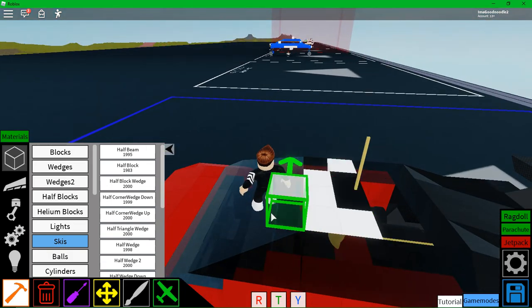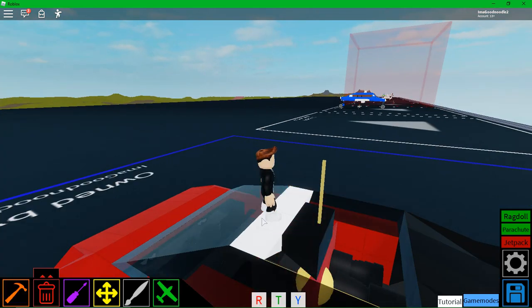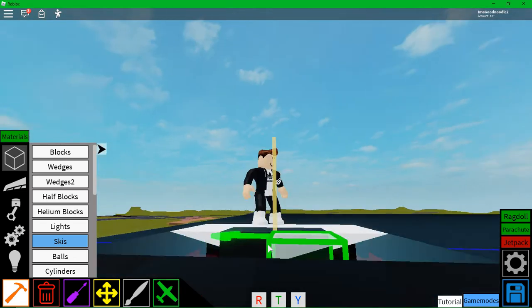And you want to place one there. Don't place one there. Except I forgot one thing, and that these actually need to also be half corner wedges down. So it needs to be like that, and it needs to be like that.